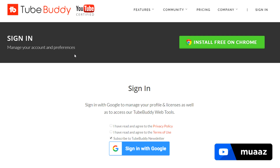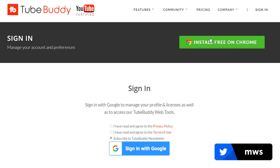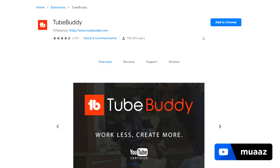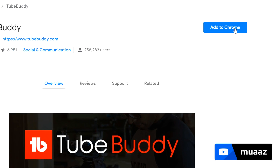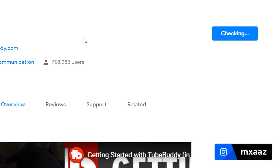From there, this step might be different depending on what web browser you use, whether it's Google Chrome or Internet Explorer or whatever you use, but it basically works on everything. All you have to do is install it for free on your web browser by clicking the green install button and then add it as an extension. When it redirects you to the Chrome web store, just hit Add to Chrome and then Add as Extension and you should be good to go.